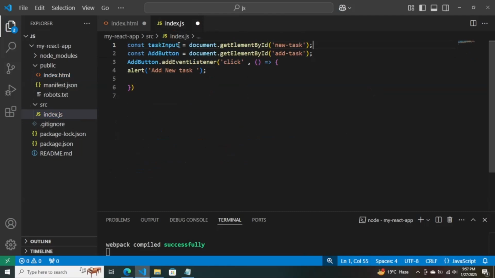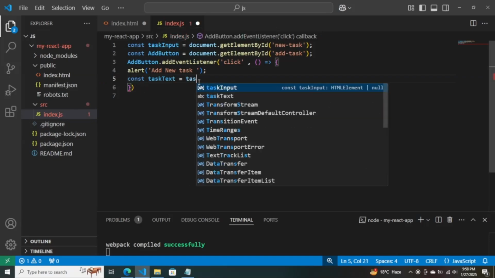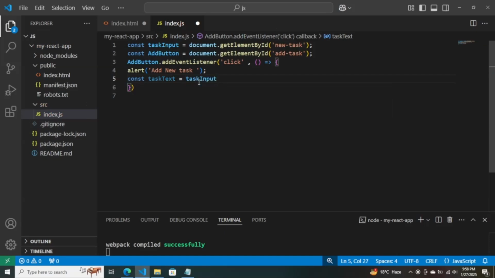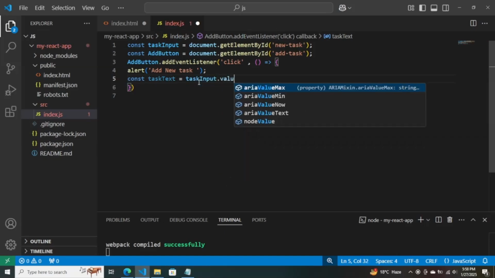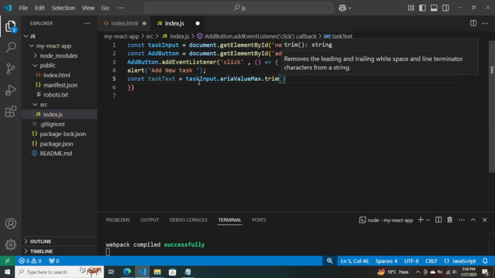In index.html we used this id, and use this task input. Use const task text equal this constant task input dot value dot trim method, which is often used in programming languages to remove white space from the beginning and end of a string.